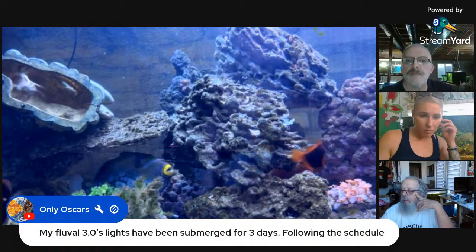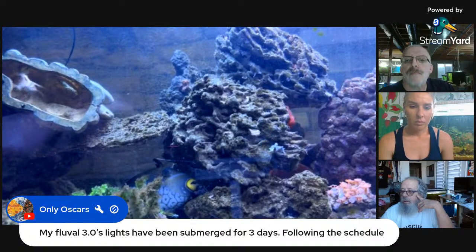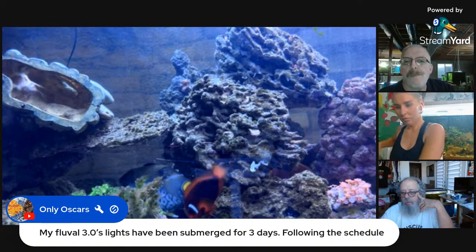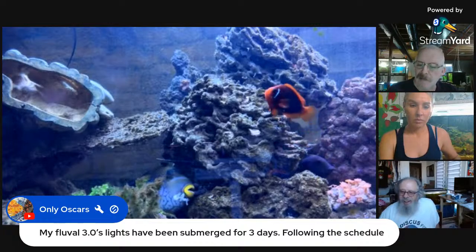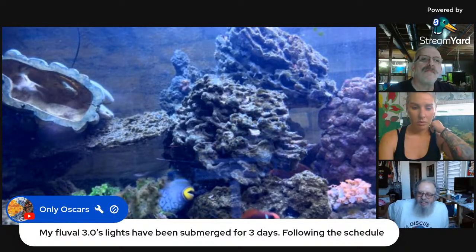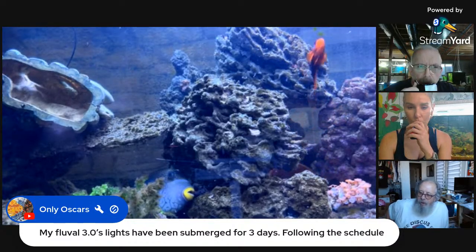I have no idea. Can they only be there for a little while? They will come back. They're just hiding on the other rock. That is one tough little fish. Jeez. Got a lot of personality, doesn't it? Oh my gosh. They've got all the personality. A bit more than freshwater fish. Yeah, sometimes. Well, unless you've got a tank full of piranhas, I guess.